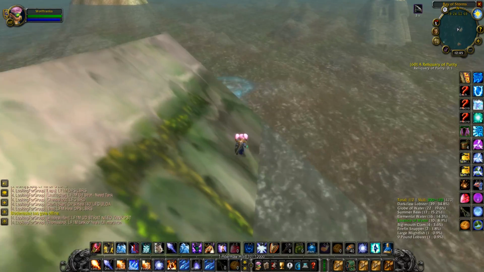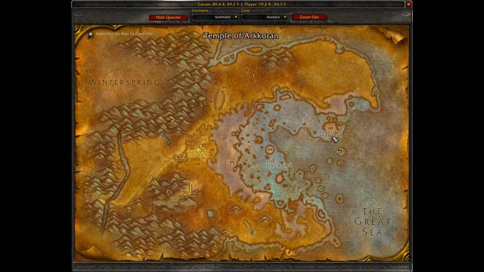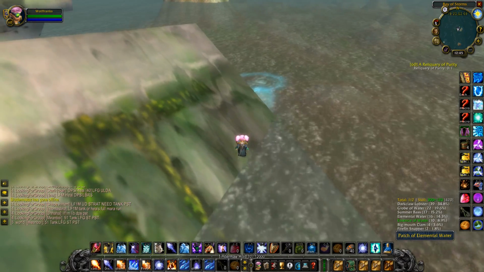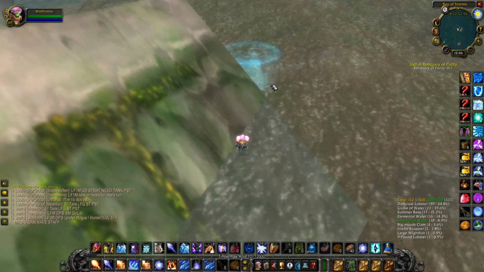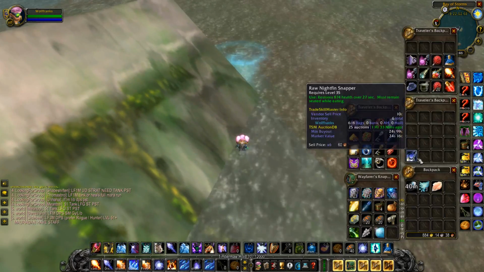Alright, as you see, we swam out to this location over here. We're at the farthest one to reach, I would say, of all the locations. And once you get out here, it always spawns in this oddball location. Now, being a gnome, it's kind of hard for me to fish there, so you have to stand in a weird way so that you can cast out.